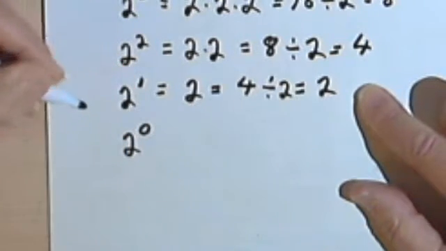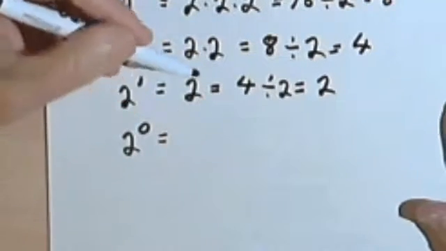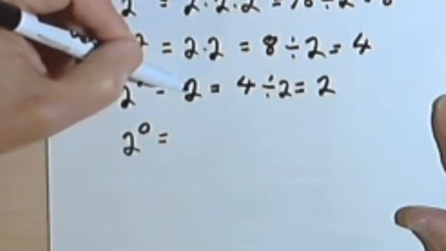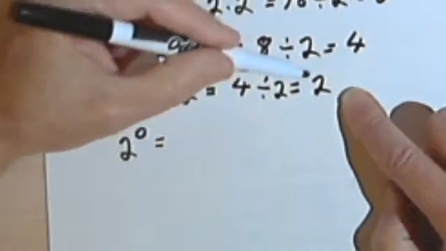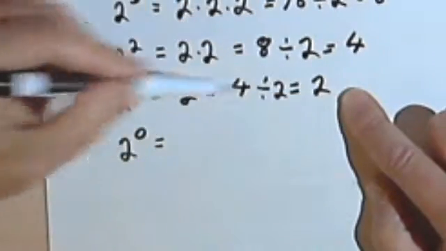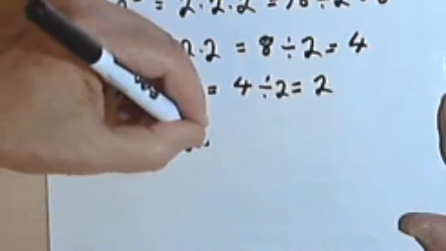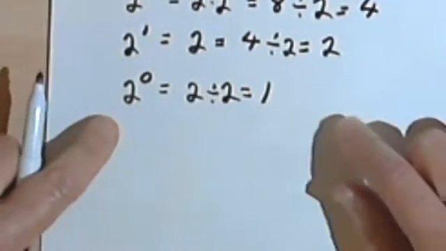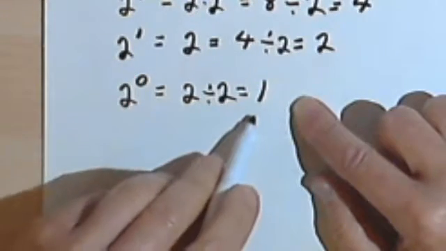2 to the 0 power. So I don't know what to do here, we can't write a 2. Let's just switch over to here and say, let's take the number that we had before, when the power was 1 higher, and divide it by 2. 2 divided by 2 is going to give us 1. Remember the rule we had: any number to the 0 power is a 1.